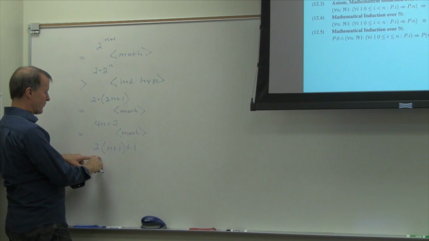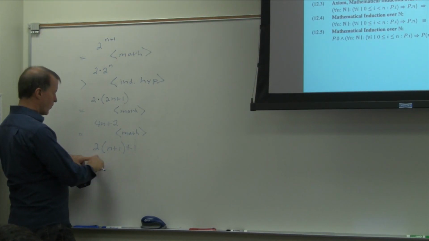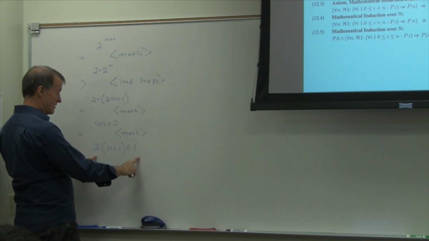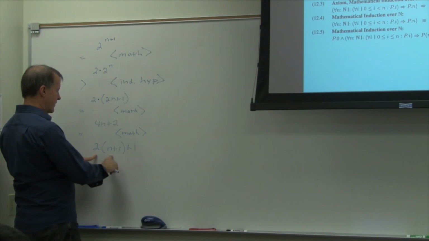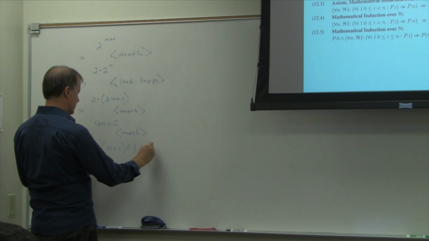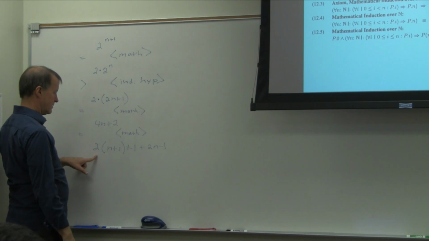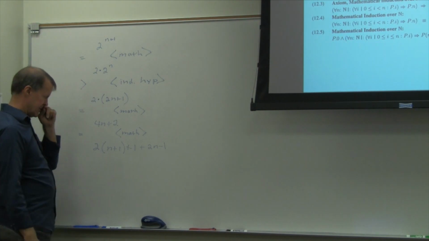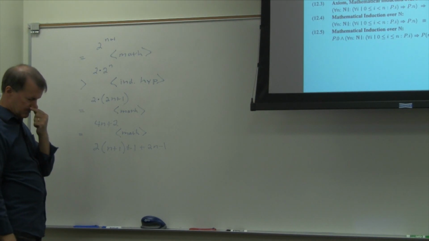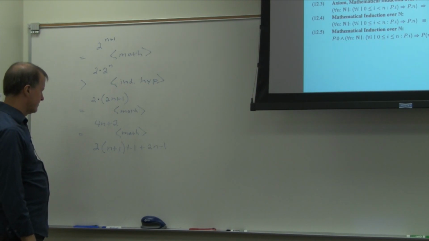Because what do we have here so far? We have 2n plus 2n plus 2, plus 3. What do we have here? 2n plus 3, right? No, we're at 4. So we're off by 2n minus 1. If you're adding, that's 2n minus 1. So is this plus 2n minus 1? Is that right? That is it. Yes.